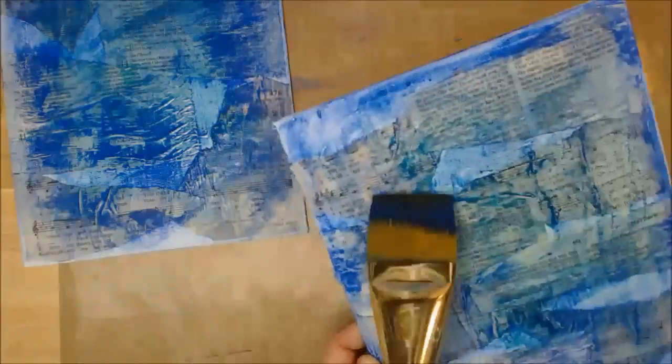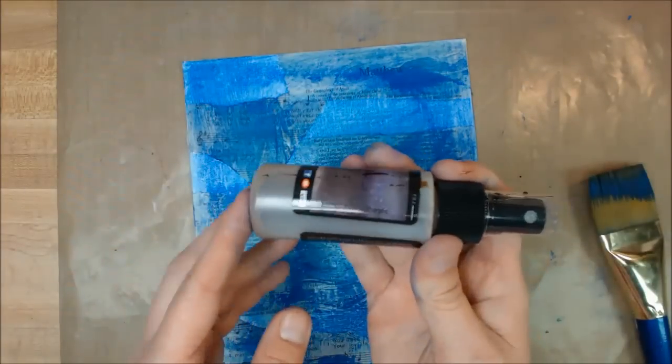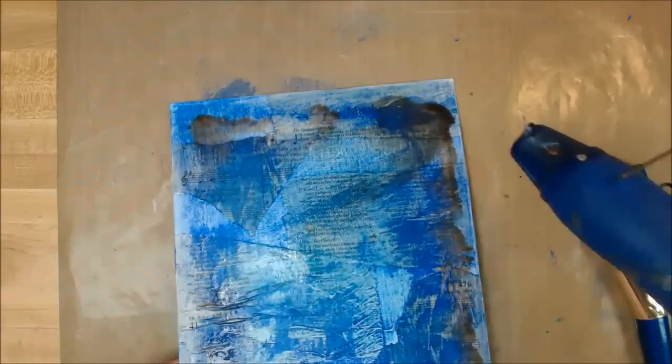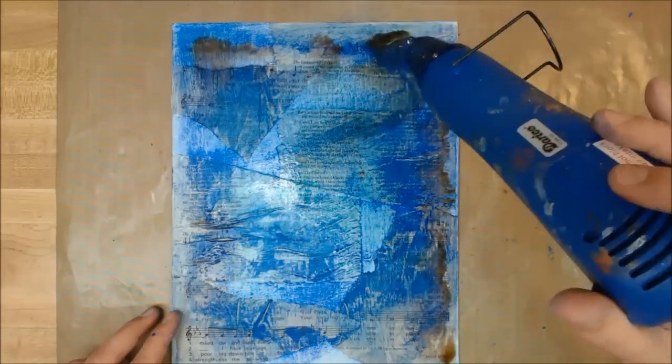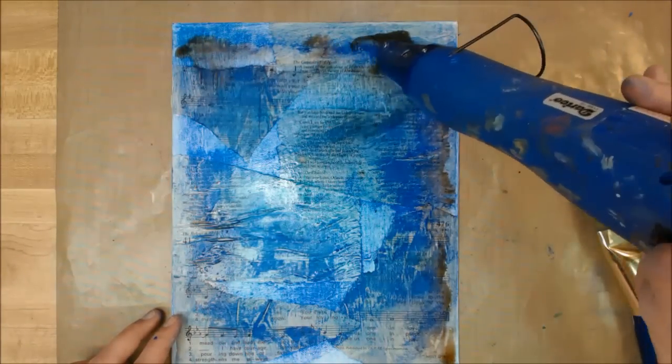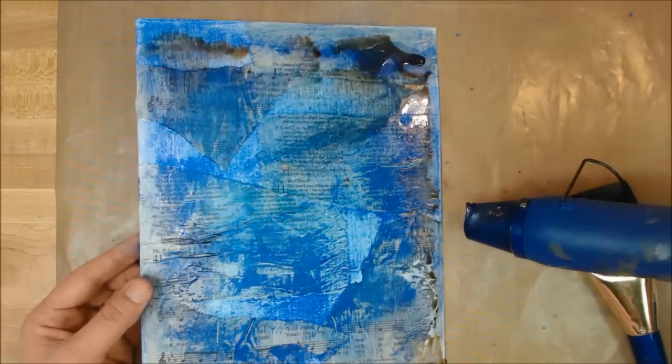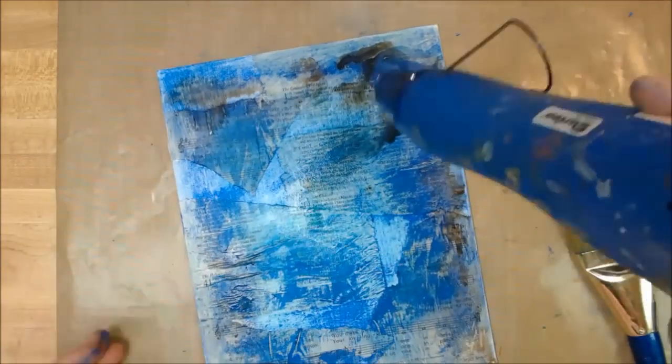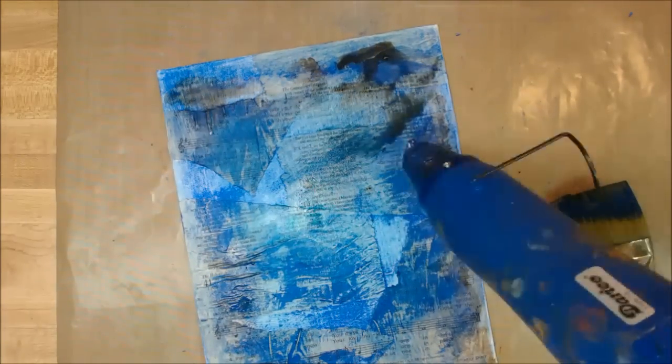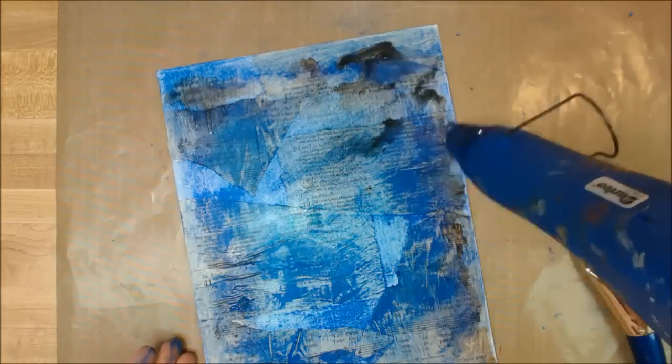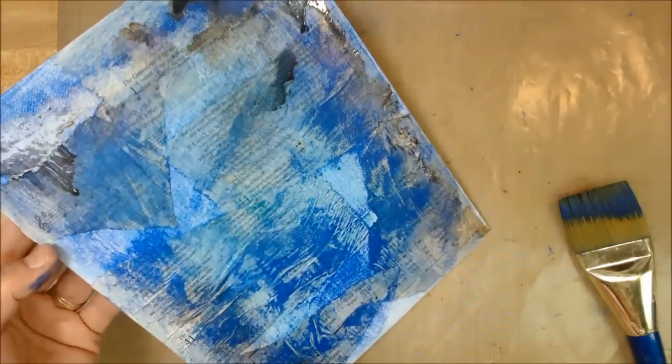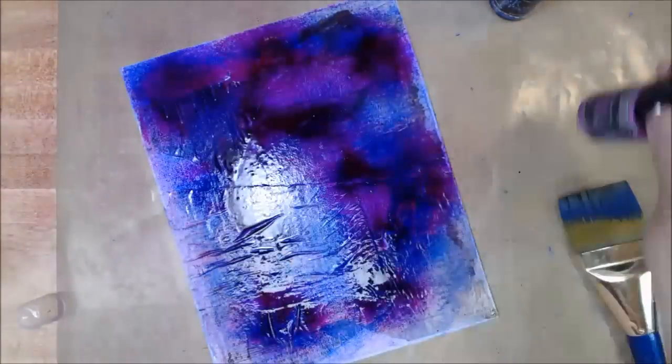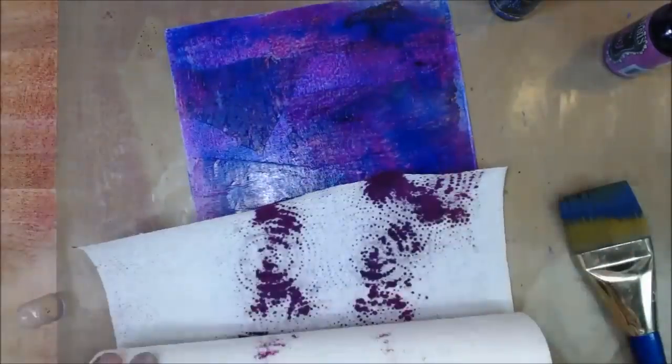So my idea is to use some dilution sprays and dark colors and some Lindy Stamp Gang because I wanted the shimmer that those Lindy Stamp Gang have. And then this spray wouldn't work so I dump some on and use the same paintbrush and smeared it around. Just really wanted some shimmer but I didn't like the coloring. It was starting to look like water and this is not an ocean scene I'm going for here. But see how turquoise-y that is? Not what we intended. Let's try purple with some brown undertones. No. Right at this moment I'm going, okay, undo, where's the undo button? Just dry it and move on.